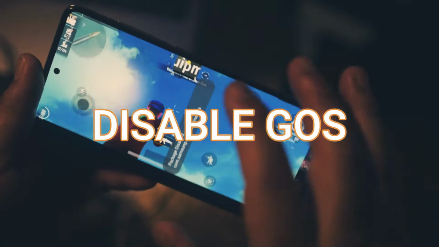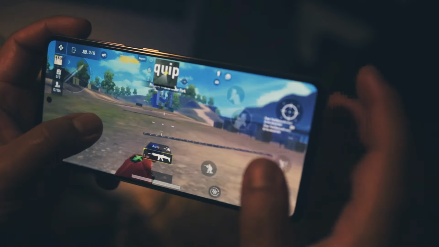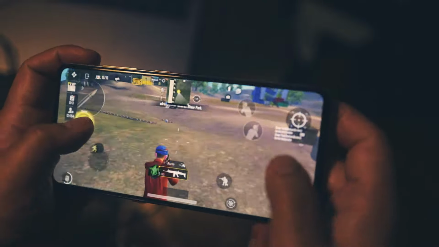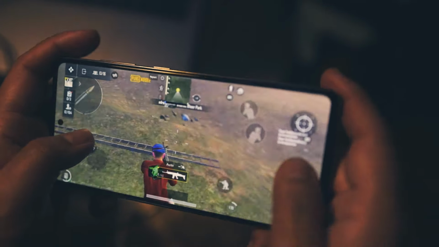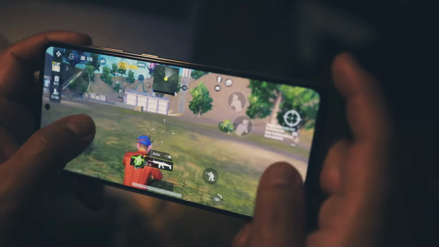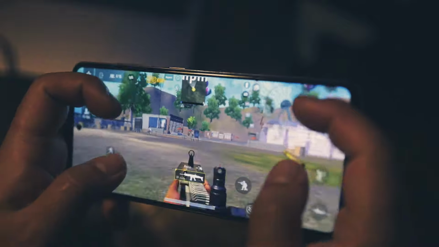So the point is that two applications are running right now. One is Game Booster Plus from Samsung, and another is GFX tool for the GPU optimization. So now I can feel it's better. It's not 60 FPS, but at least I can play the game.